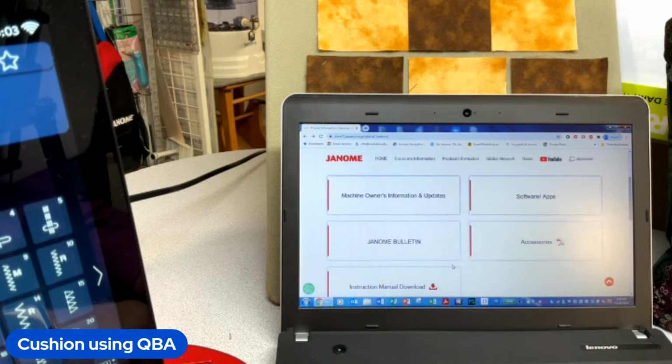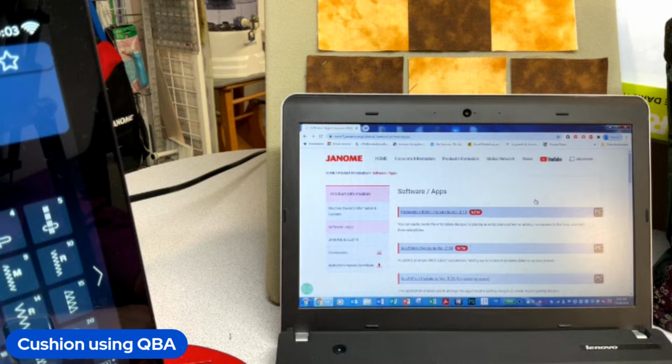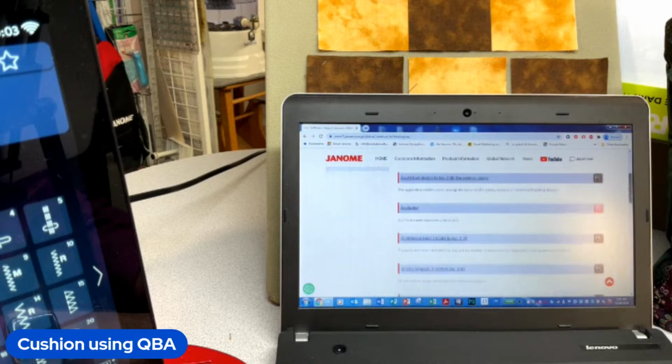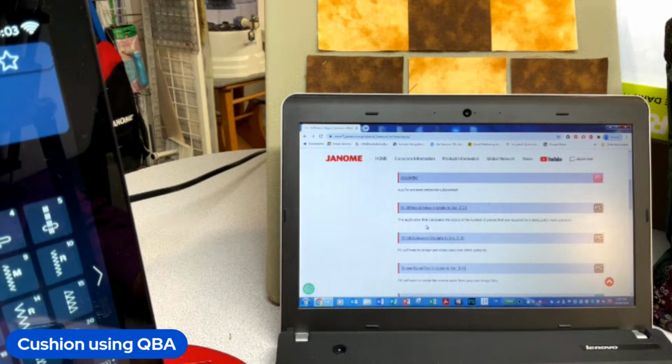And if you want to download the PDF instruction manual of your machine, we're going to go to this software application, and I want Quilt Block Advisor, which is here. And it says the application that calculates the size and the number of pieces that are required for making patchwork for pattern.